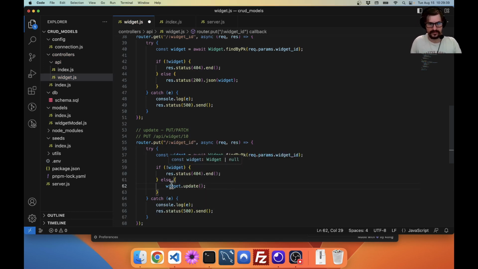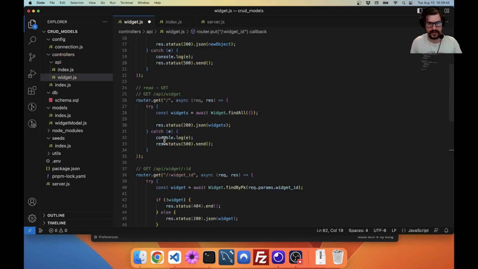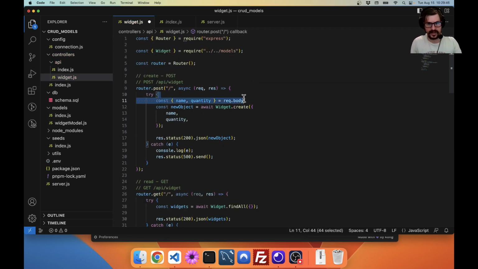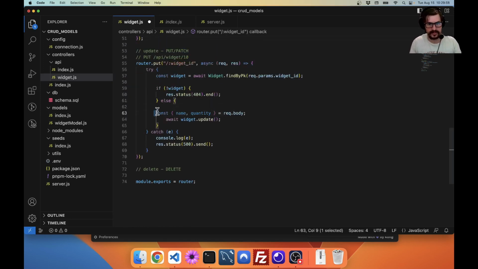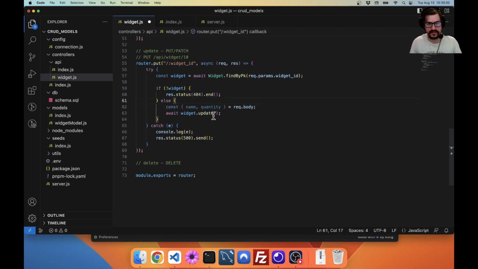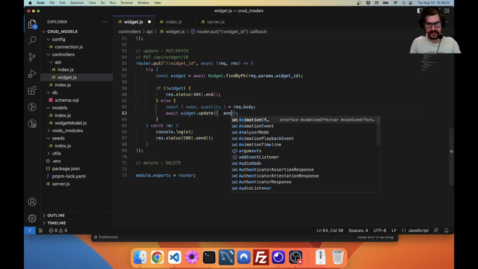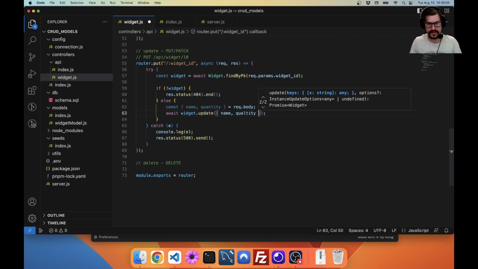And at this point, we're actually going to have to put a wait on that. I actually want to borrow from what I did in the body here because it's going to be the same idea. Put and patch both take bodies like post. You don't want the fields that are bad to show up in here because otherwise Sequelize will crash if you do that. So then I want to say name quantity.